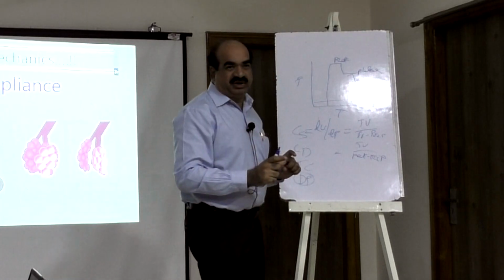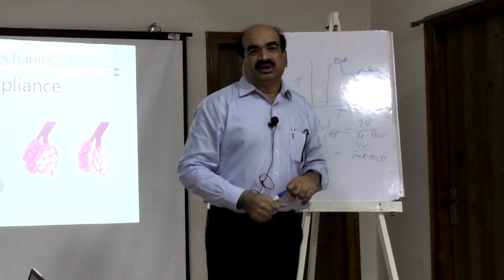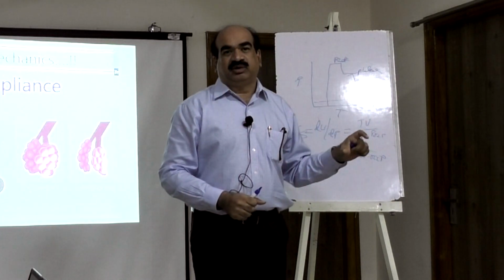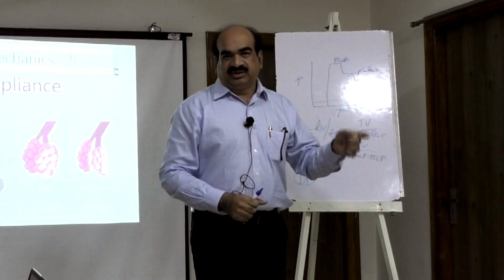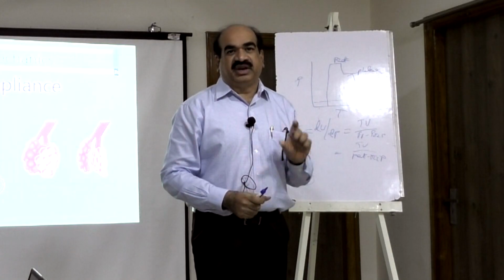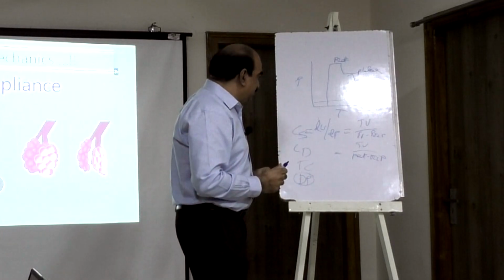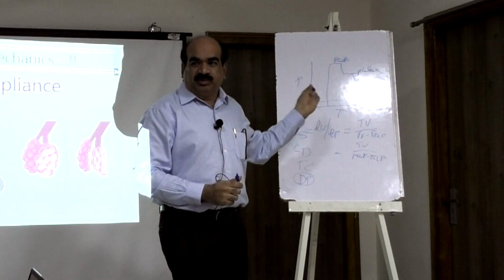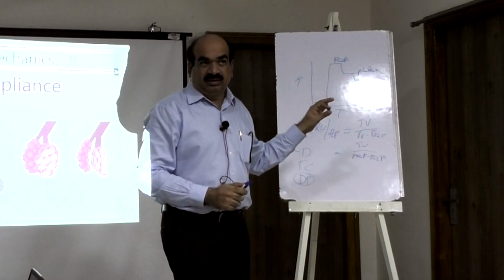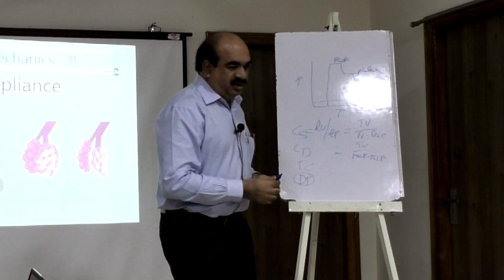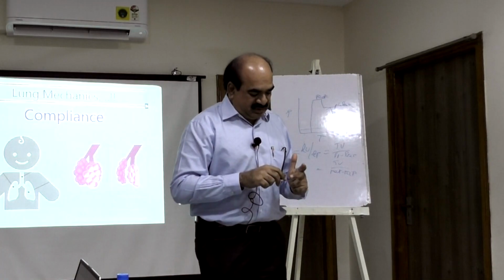Most important parameter now is driving pressure. More than static compliance and dynamic compliance, the most important parameter to know the severity of the ARDS is driving pressure and the mechanical power. So how to get driving pressure? Plateau pressure minus PEEP. We should maintain it less than 15. So this is regarding compliance.